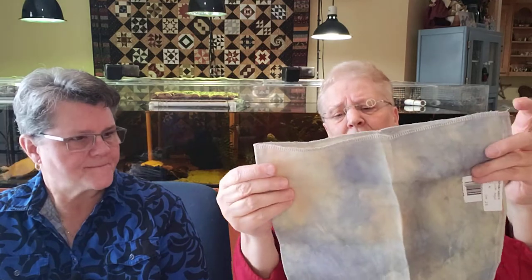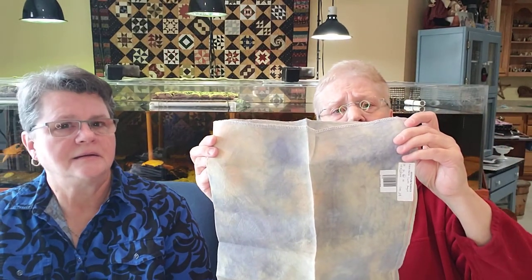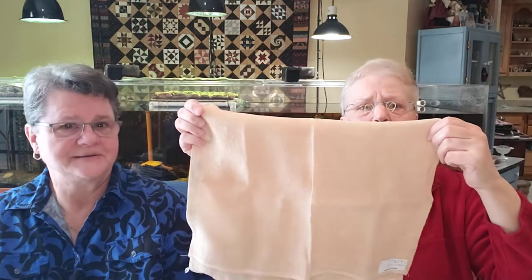I bought it for more Halloween stuff — it's kind of a purple and tan and green. I have quite a few Halloween pin keep patterns so I thought it would be good to put some of those on. And then one color I did get is Weeks Dye Works parchment — I almost squeal when I find these fabrics; I've seen that fabric, I know that fabric, I need that fabric! It's kind of a yellowy tan, 40 count. 40 is my home — 36 to 40 is what I generally like. When you see a fabric that's been on one of your patterns, you get pretty excited about it.